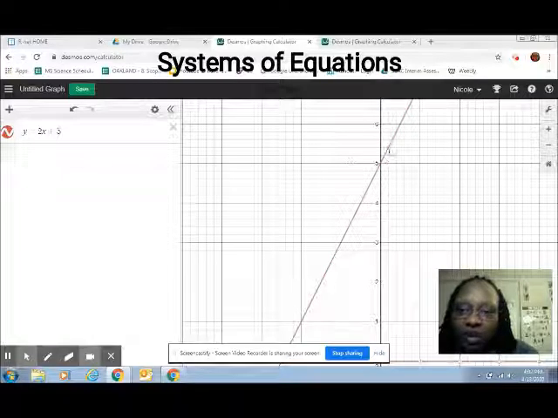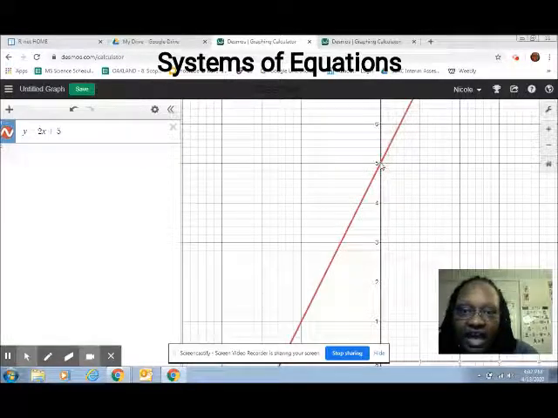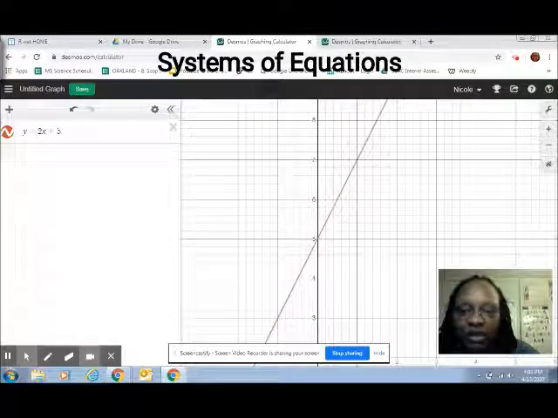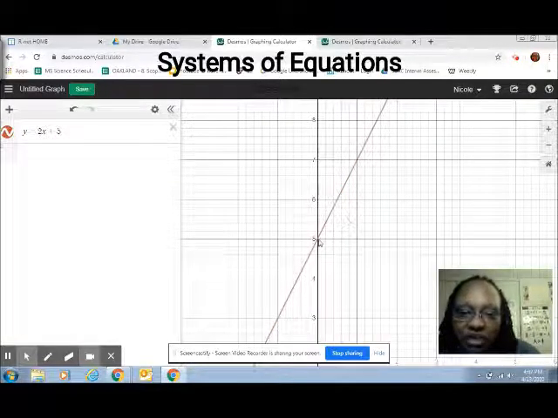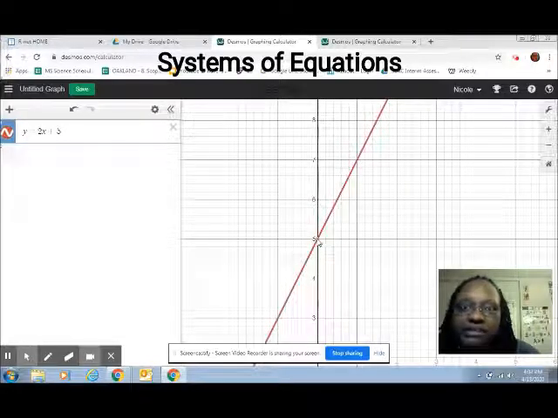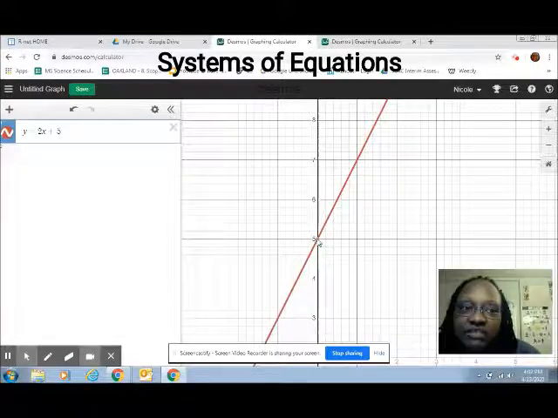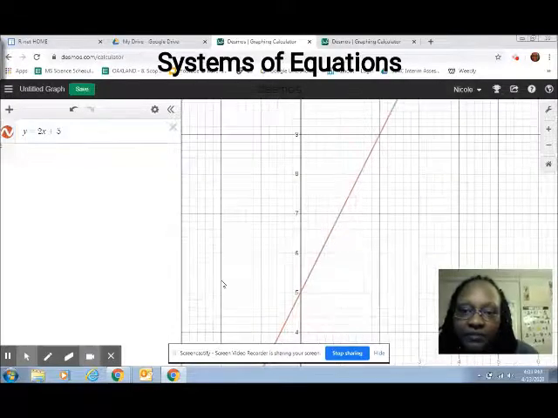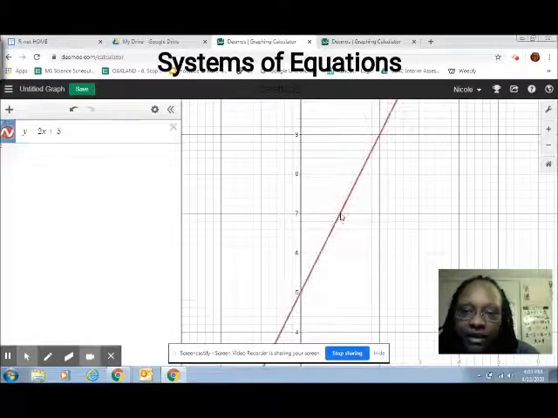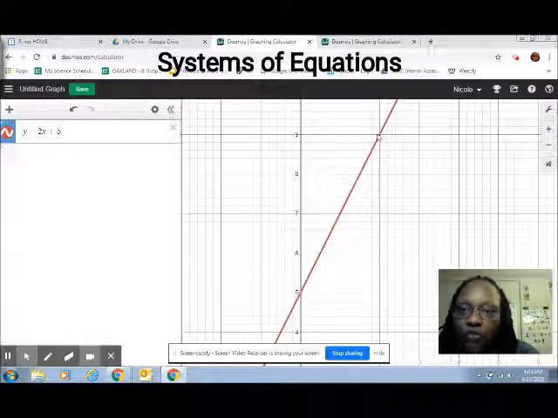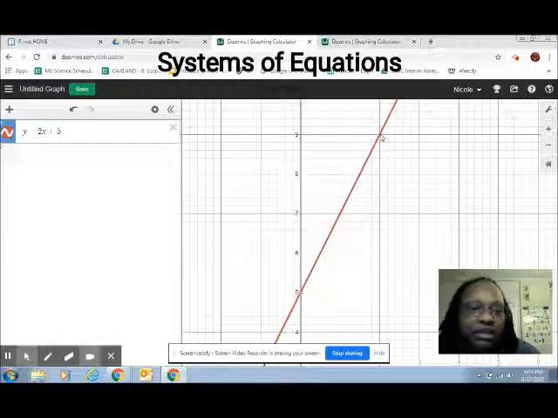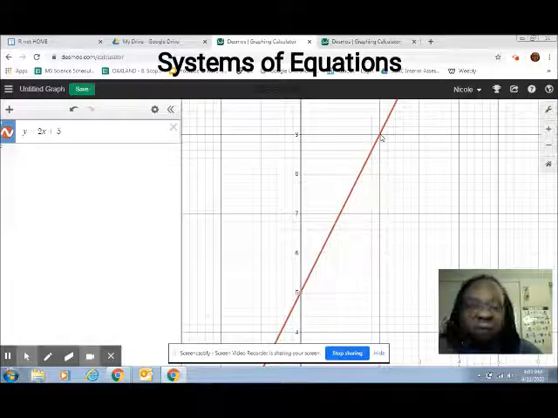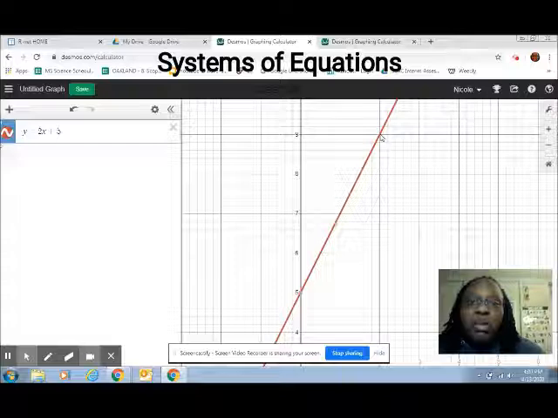When we graph it, the y-intercept is at 5, and then the slope is 2. So, for example, if I were to graph this on paper, I'm starting at 5 because the y-intercept is the starting point. Since my slope is 2, that means my rise is 2. So I go up 2 over 1, I can graph the next point. Same thing from that point. I go up 2 over 1, that's the next point. So that's one equation. That's not a system, it's just one equation.